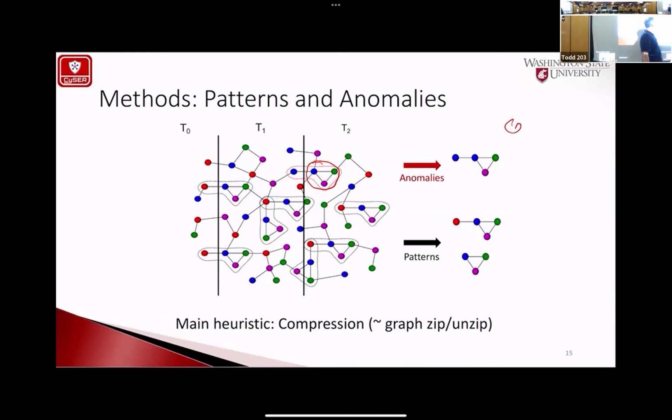And so the question is, which of these do I prefer? Well, it's whichever one compresses the graph the best. There's more instances of this, so we'd be able to collapse more of these triangles down to single nodes. But this one's larger. So if we can get about the same number of those compressed, we'll get better compression than if we use just this triangle. So in our approach, which we call Subdue, that's exactly what we do. We search through this graph looking for patterns, and we evaluate them based on how well they compress the graph, and choose the one that gives us the maximum compression.